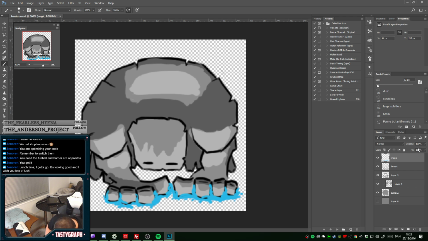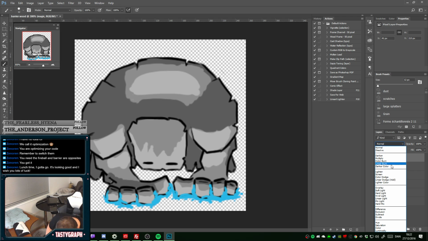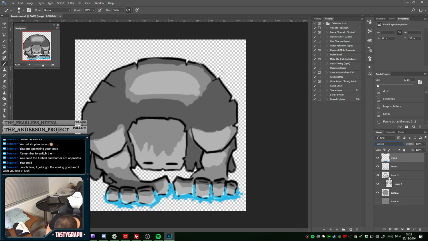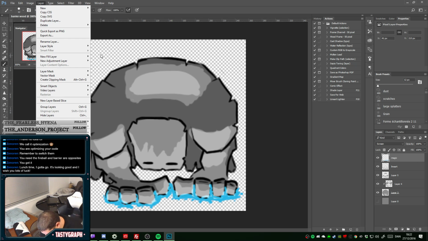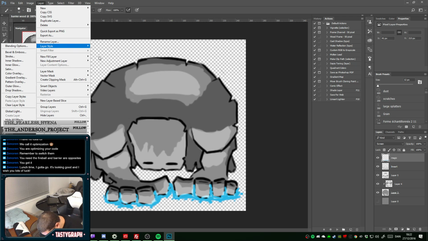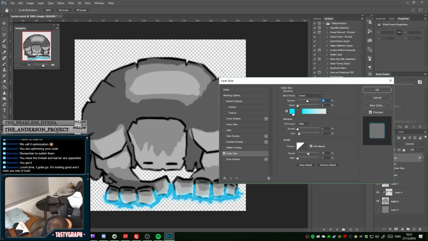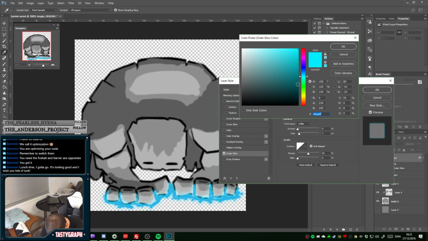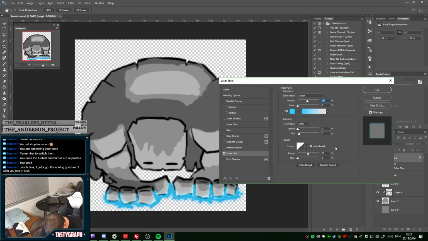And then let's see what happens if we give it a green. Yeah. And now it needs some effects because it's lazy. Layer style. Let's do an outer glow. And make it this color.